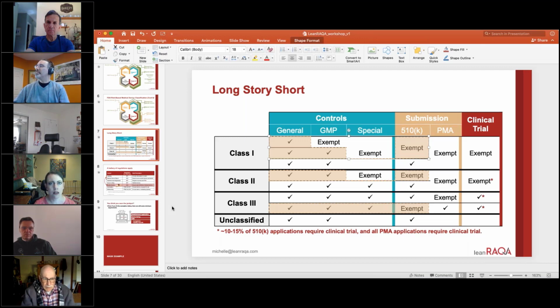It requires clinical data and a more extensive review time. You have to do an extensive benefit-risk profile of your device. It really is a lot of work, and you have to have a very specific indication that makes you clearly a medical device.